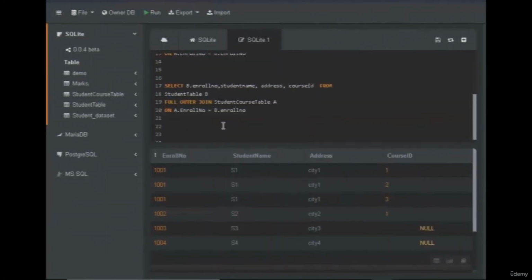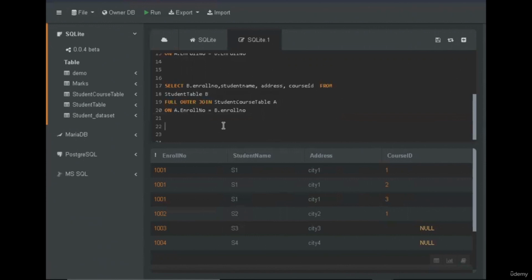Now, once we are done with these things, let us see how the union query works. The union operator is used to combine the result set of 2 or more select statements. Every select statement within union must have the same number of columns.